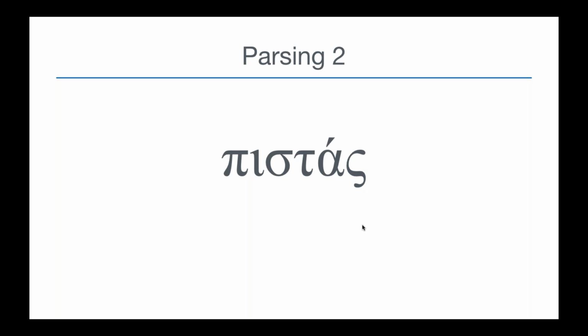It's pistos, right? Okay. And it is accusative, singular, and wouldn't it be masculine, feminine, or neuter? So what is the lexical form of this word? Pistos. Okay. So what do we see as the ending, including the vowel? I guess that's the easiest way to say it. Whenever we include the vowel, what's the gender? It wouldn't be masculine because it's an alpha. Oh, okay, feminine? It's going to be feminine. Now, there's two things that it could be.